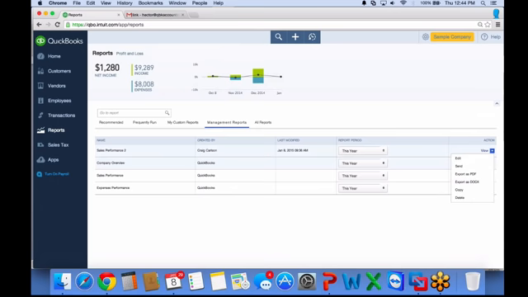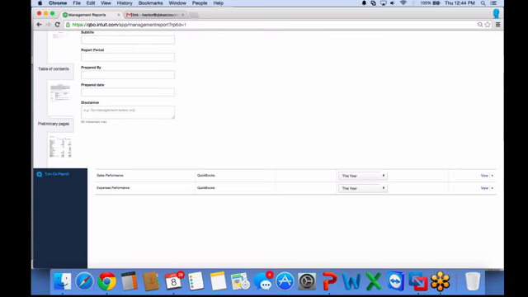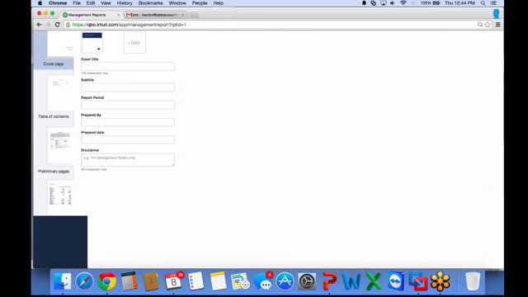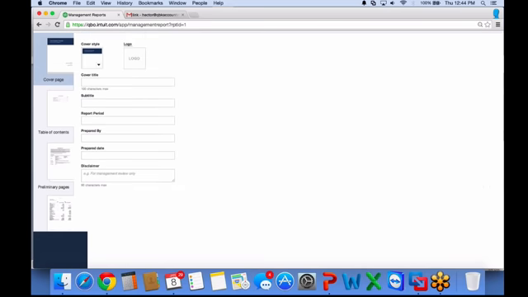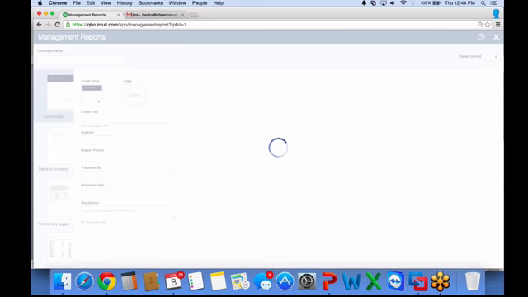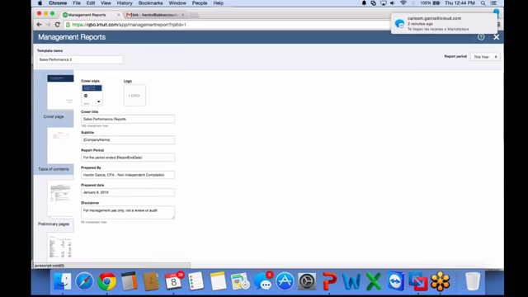It's asking, can you do comparatives? The answer is yes, you can do comparatives. So we'll show you how comparatives work here. I'm going to go back to this report group. I'm going to go down to reports, and what I'm doing now is I'm just going to edit the profit and loss that's there now.